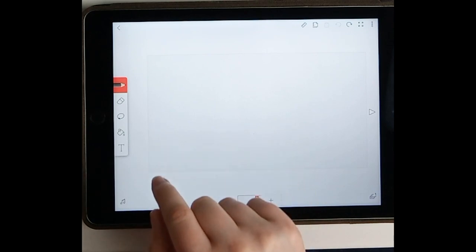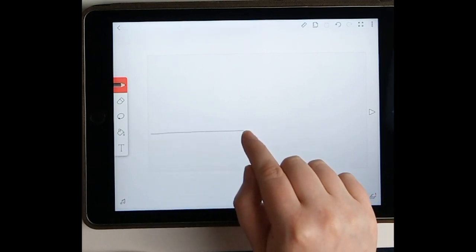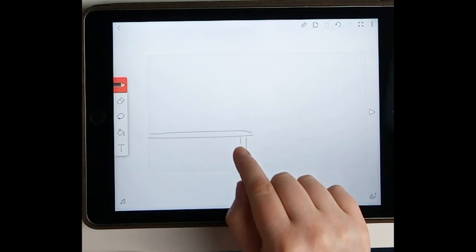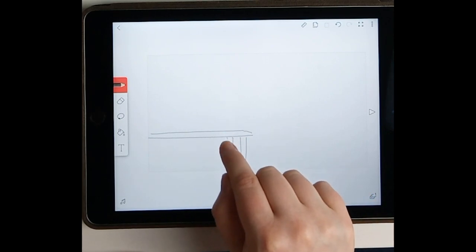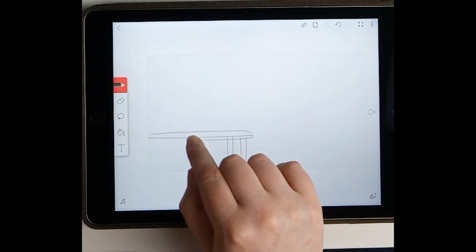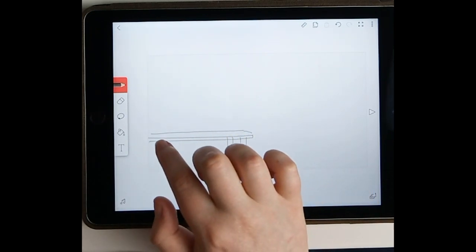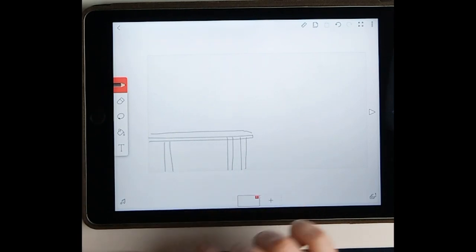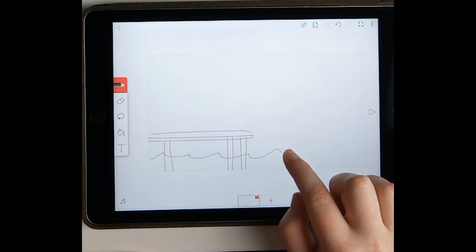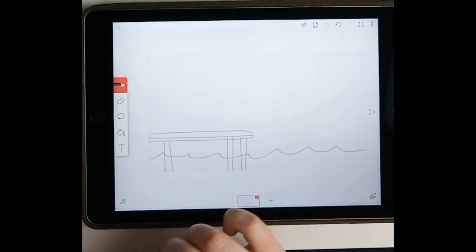So I've named my one fishing because today we're going to do a little animation of a character casting a fishing line. And I'm going to draw a little pier as a background just to help set the scene and help us orientate and stage our character. And for this, I'm just using my finger for the whole thing. I have a stylus, but I find that using your finger actually works a bit better.